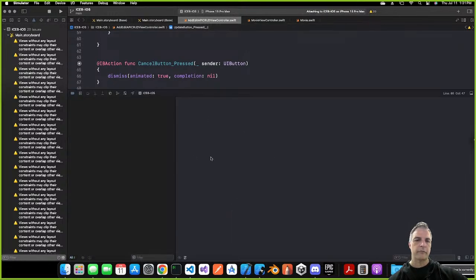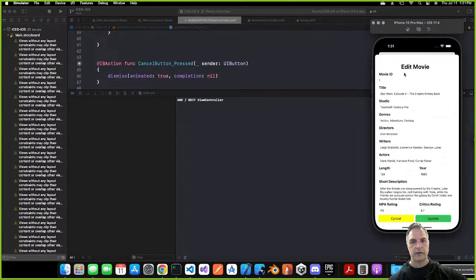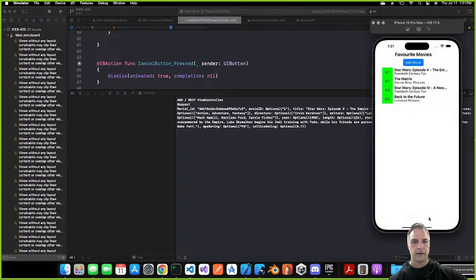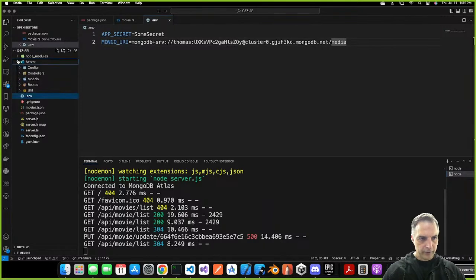And we can get more information from our server. I want to see the same problem occur. So again, went here, here it is, added view controller, and then I click update. Okay, we got this information, but nothing happened. What happened on our server? So back to our server, and it said 500. So this is what we got, right? We're good. Okay. So what caused the 500? This is where we start tracing. Okay. We start tracing.